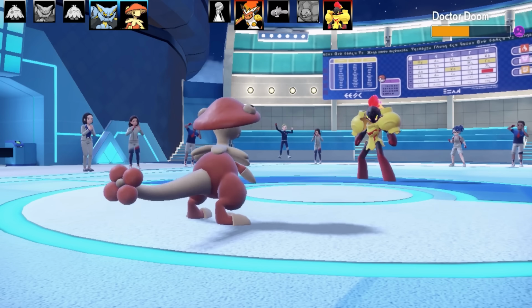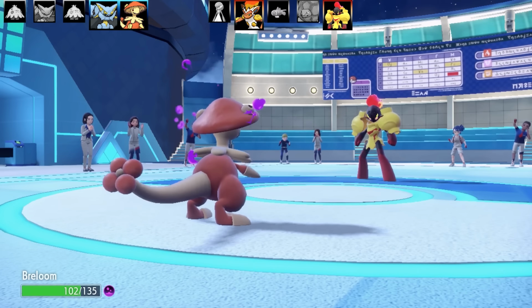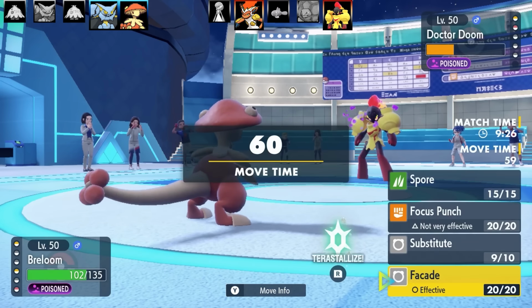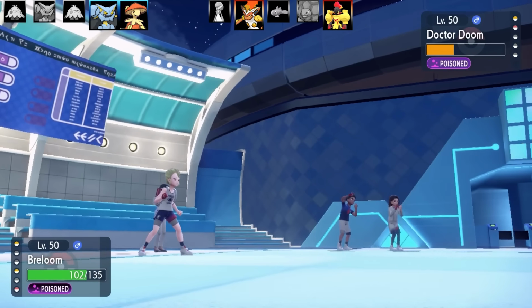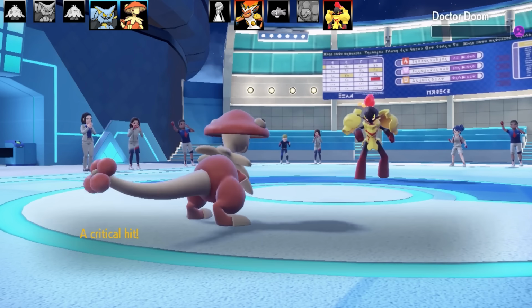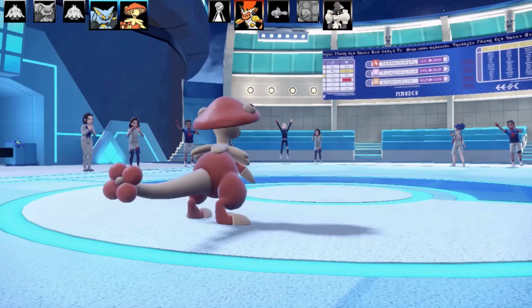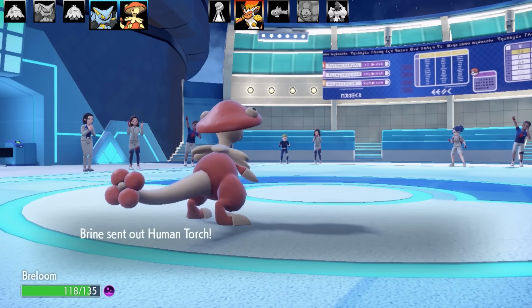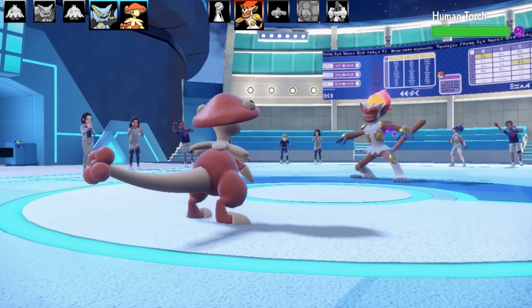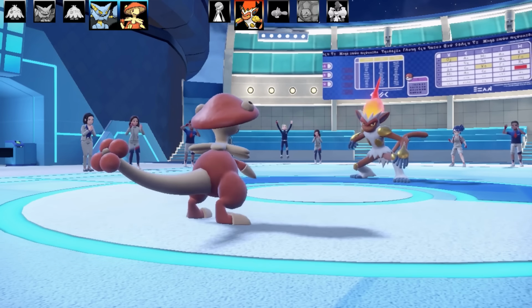So we've got some more Toxic on this Armarouge here. Now, I've got Facade, and that's easily going to be enough to take it out. Obviously, I'm not going to use Focus Punch because I don't have the protection of Substitute up there. So we're going to use Facade and take out the Armarouge, which is fine. And obviously, we all know that critical hit. Can't believe how much that one mattered. So we've got one more Pokemon, being Infernape, because it's only a team of 5, and this is Infernape. Infernape obviously is easily the biggest counter on my team here.